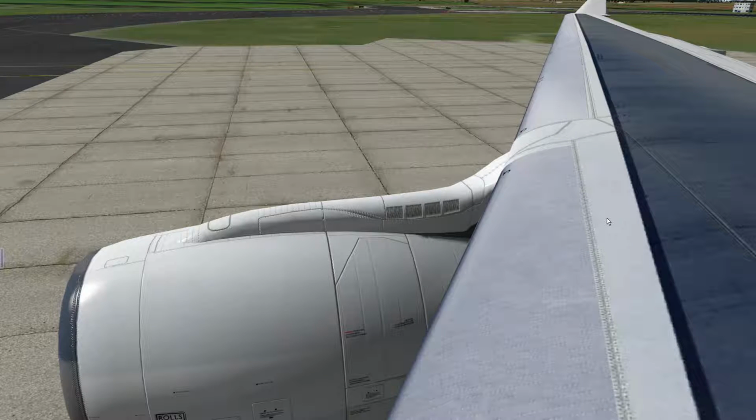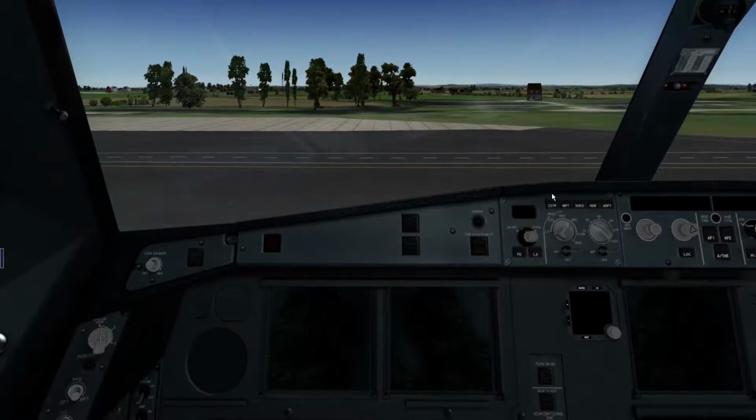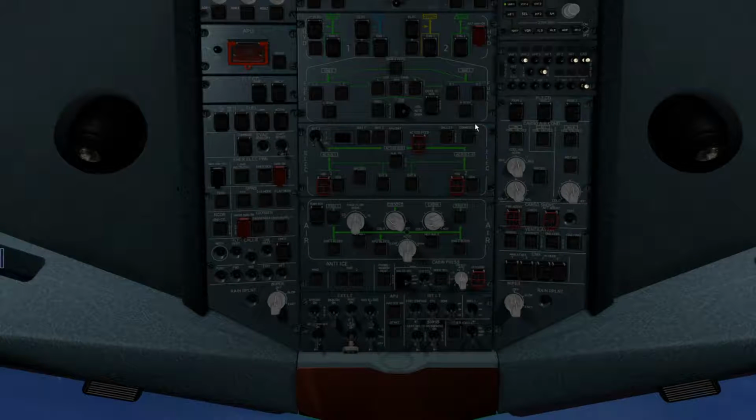Anyway, before I can activate the spoilers and show you what happens here, I need to pop into the cockpit and activate the hydraulic circuit. So let's do that. So before I can activate the circuits, I will need to put the batteries on. And I'll fire up the APU.